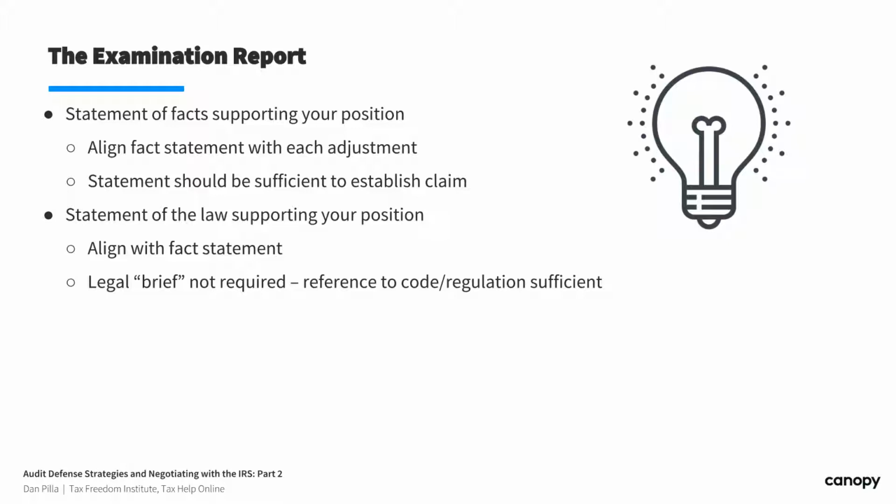For example, if we're talking about business expenses, travel expenses as an example, you would point to Code Section 162 that allows a deduction for expenses incurred in connection with earning income. And then you would point to Code Section 274, which establishes what the burden of proof is. And you would make a statement very simply to the effect of, in accordance with Code Section 162 and 274, you have established that you're entitled to these expenses, and the IRS arbitrarily disallowed them. So it's a simple process.